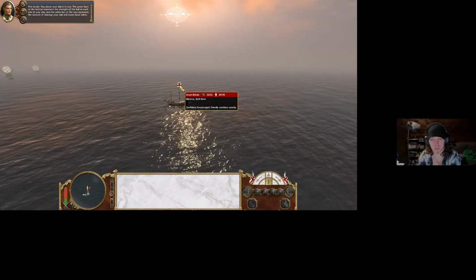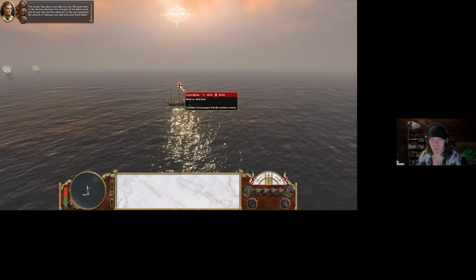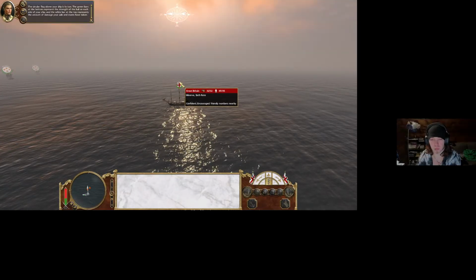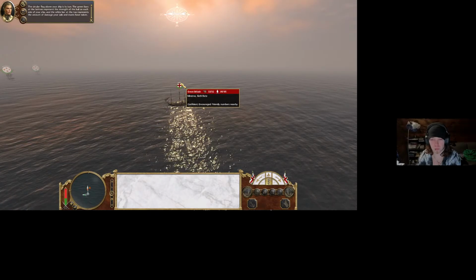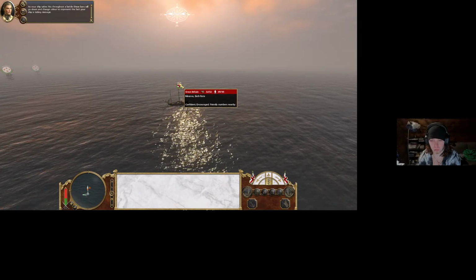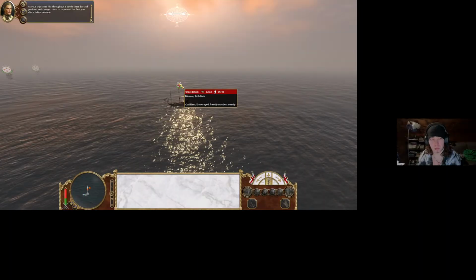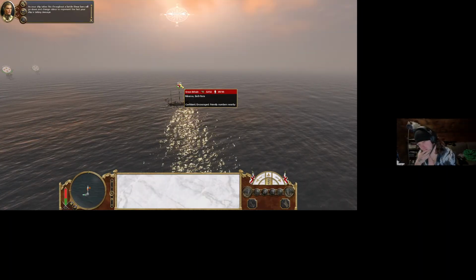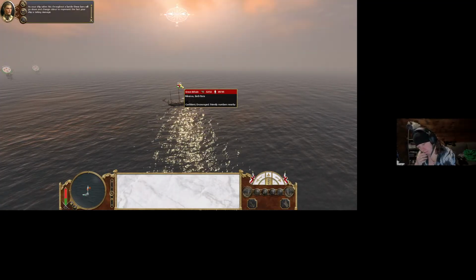The green bars at the bottom represent the strength of your hull on each side of the ship, and the white bar at the top represents the amount of damage your sails and masts have taken. As your ship takes hits throughout a battle, these bars will go down and change color to represent the fact your ship is taking damage.